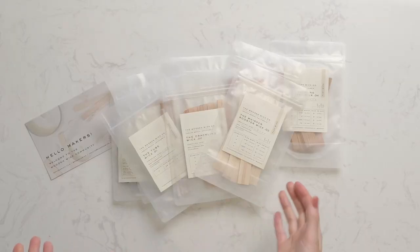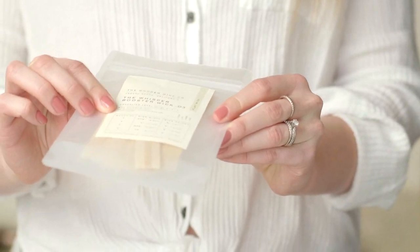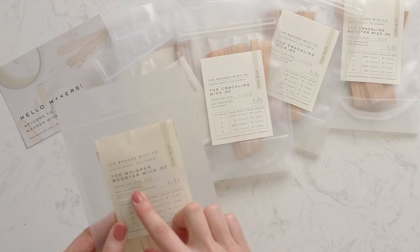If you're looking for next steps once you have your sample kit, we highly suggest going to our wick selection guide at woodenwick.com. It's a short quiz that asks which type of wick you want — crackling, quiet, or shaped — then your wax type and jar diameter. From there, it gives you recommendations on which wick to burn test, taking the guesswork out of the process. Additionally, the labels on each wick pack in the sample kit have a suggested wax companion, so you can use those as a quick cheat sheet.